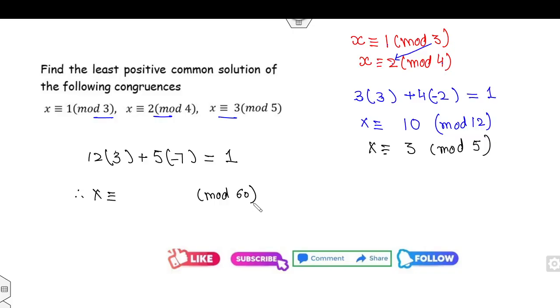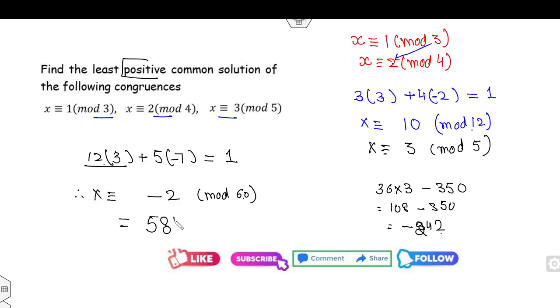Fine. So now, can you solve this answer? 12 into, what is the opposite of 12 is 3. So that means 12 into 3 is 36 into 3. It is a minus 35 into 10, 350. Then what will happen? If you solve them, it is 8108 minus 350. That is minus 340, 242. If you make them 242 as 60, it is my minus 2. But we need a positive integer. So that will be 58, my right answer of this problem.